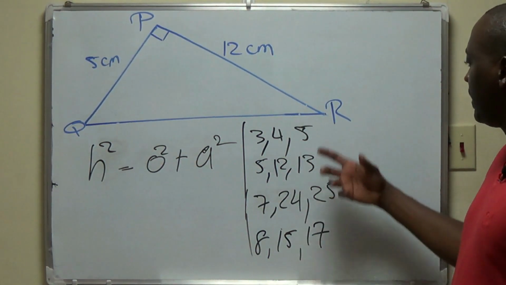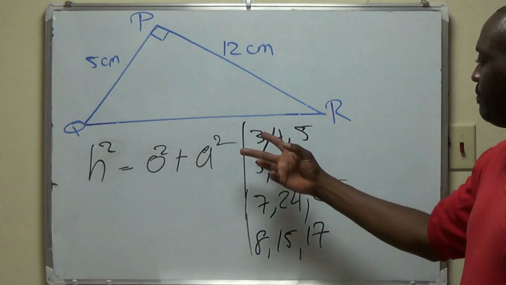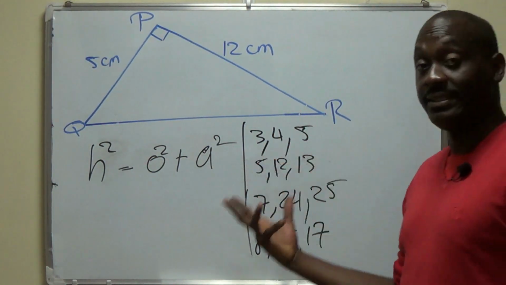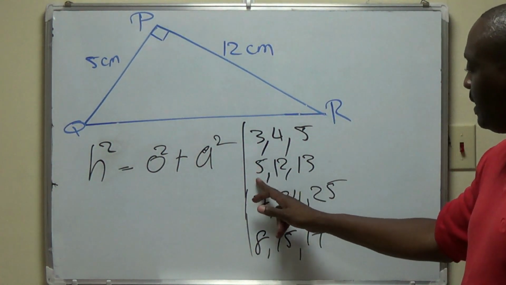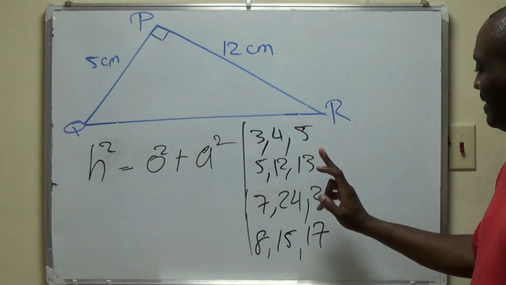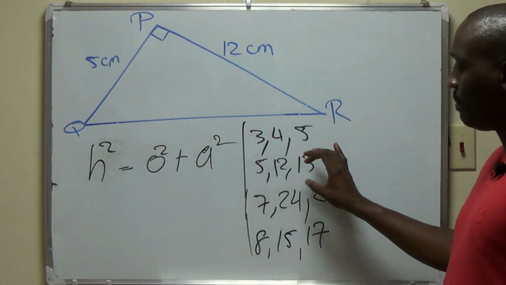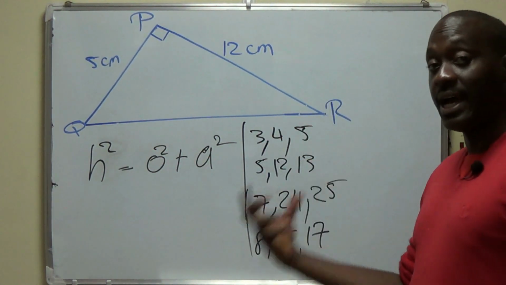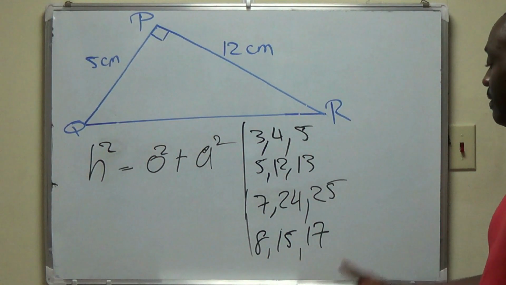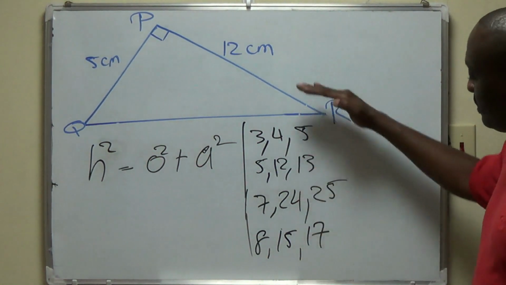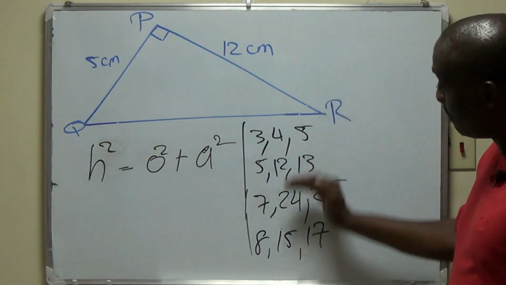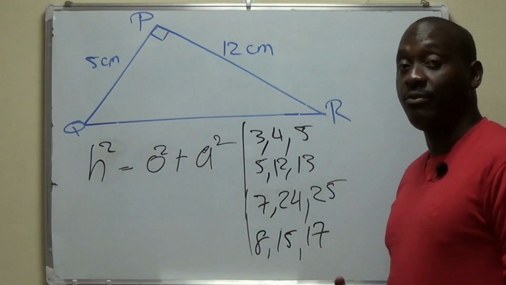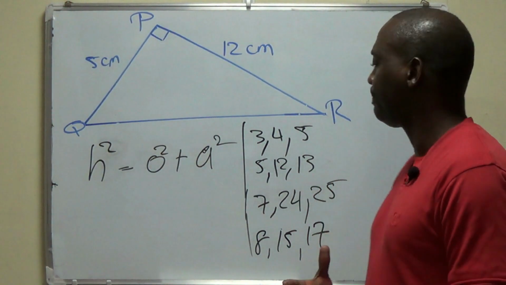Right? So you could also have multiples of this. So instead of 3, 4, and 5, you could have 6, 8, and 10. Another common combination. Similarly here, you could have 10, 24, and 26. That you would probably get in a paper 2 where you have the calculator to work it out, etc. So let me just run through the squares of these quickly, just to demonstrate that these numbers in fact do conform to Pythagoras' theorem.